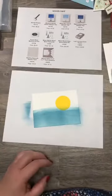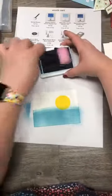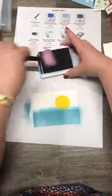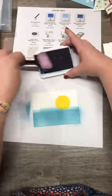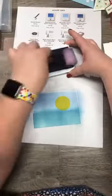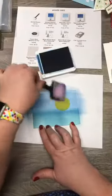So now I'm going to take Blueberry Bushel, okay, ooh, and put this here. And this one we go pretty dark because I like to have that nighttime sky really vibrant. Okay. And then back and forth, back and forth. And what I like about this, you can be the person that decides how dark you want it, how light you want it. It's just getting everything to blend together really good.